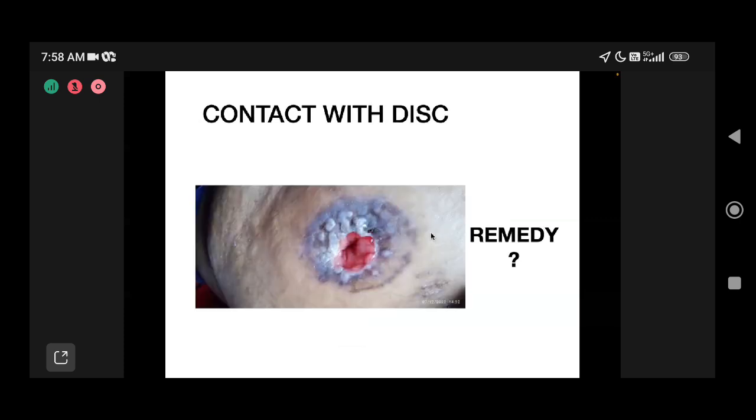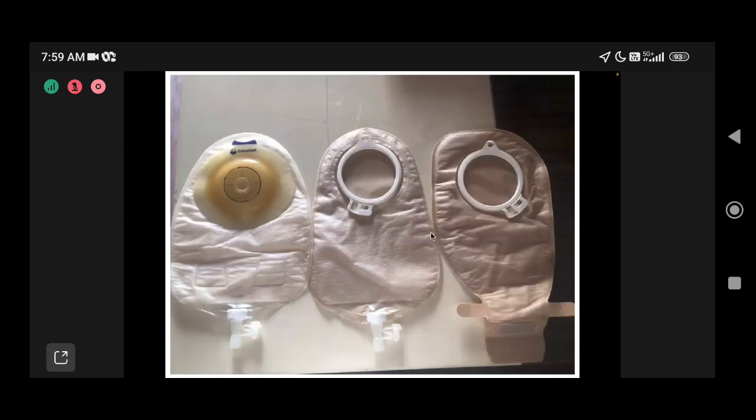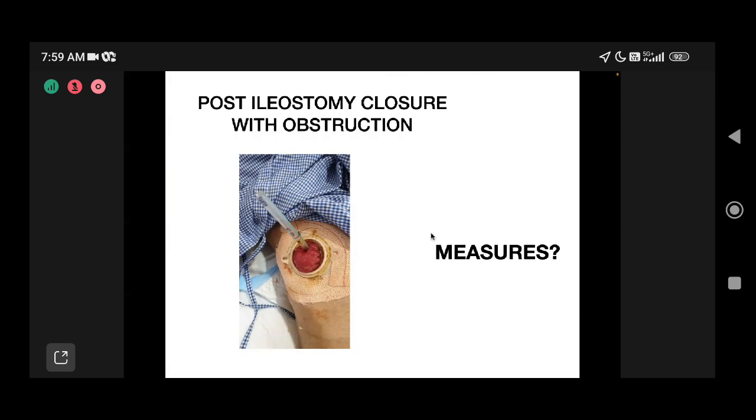So there is something called contact dermatitis which happens in a lot of patients because of the application of the bag and the stoma paste that we apply around the disc site. This is very commonly encountered in our practice, but there are different sorts of paste, powder, or spray available, and you can keep educating about how to change the disc, when to change, and all that. Probably by doing that, these are all very comfortable bags. And there is something called a convex bag, where if the stoma is a little deeper and not at the surface level, convex bags are very, very helpful.